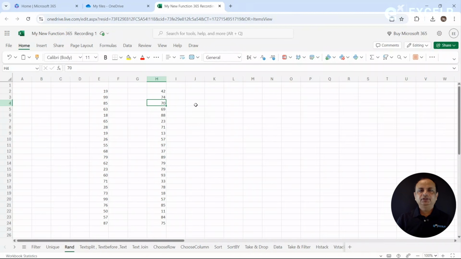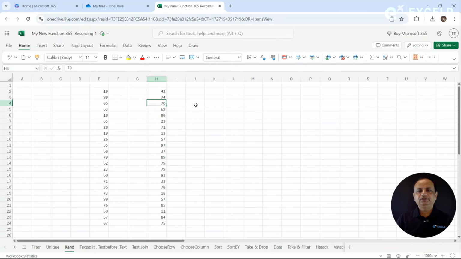So we learned two functions: one is the RAND function and one is the RANDBETWEEN function. The RAND function does not take any argument, like the NOW function and the TODAY function. These are volatile functions that don't take any argument. The RANDBETWEEN function takes arguments, bottom and top. You can give a range and generate numbers for your usage.